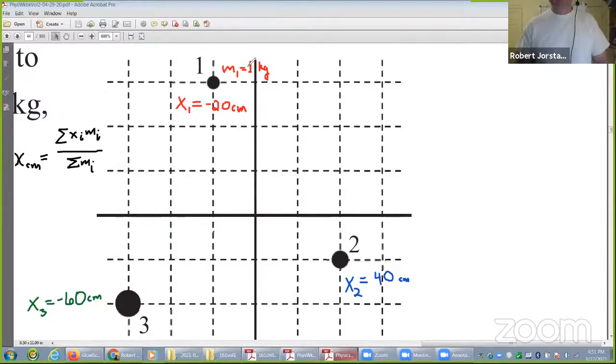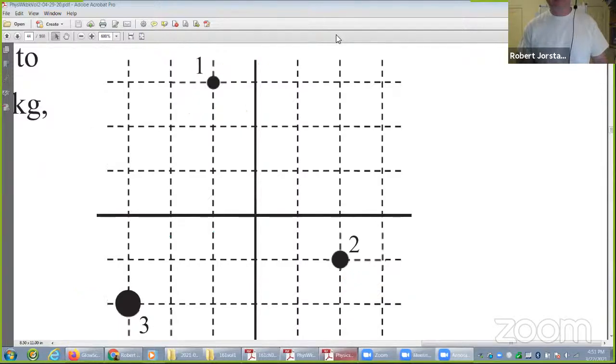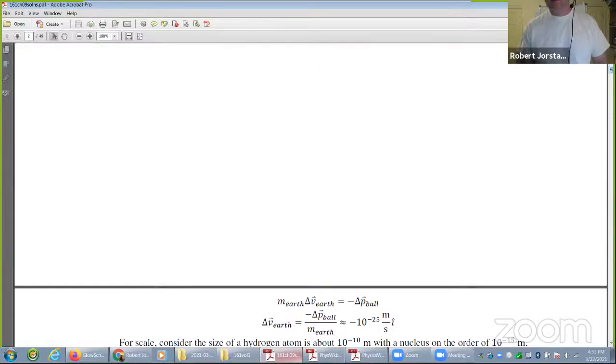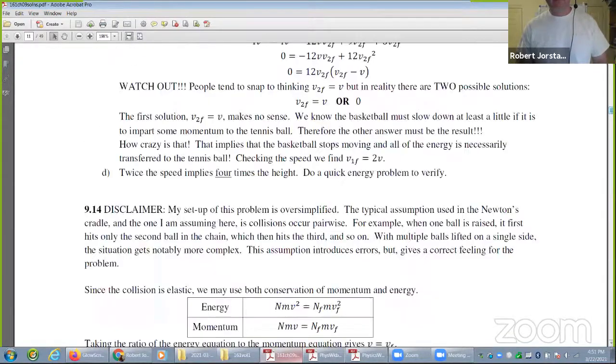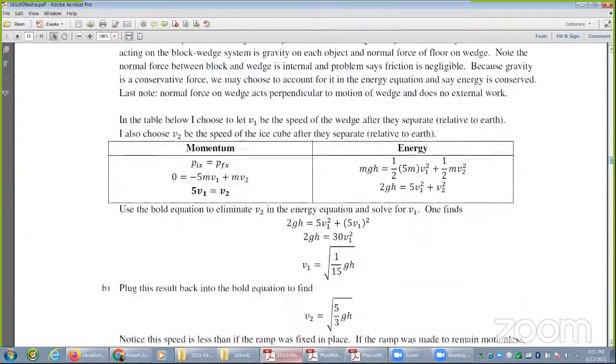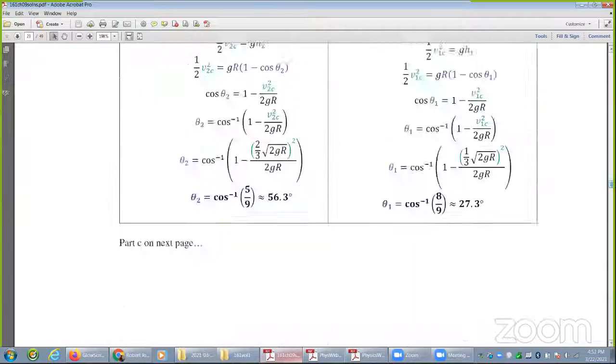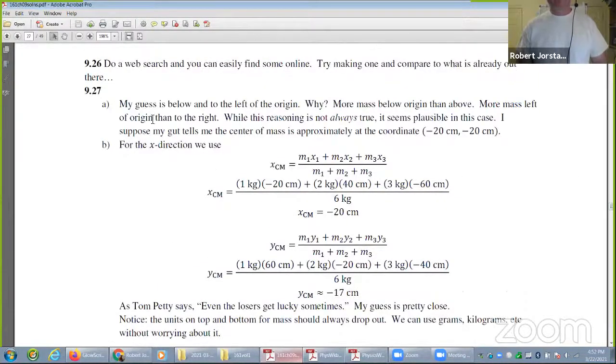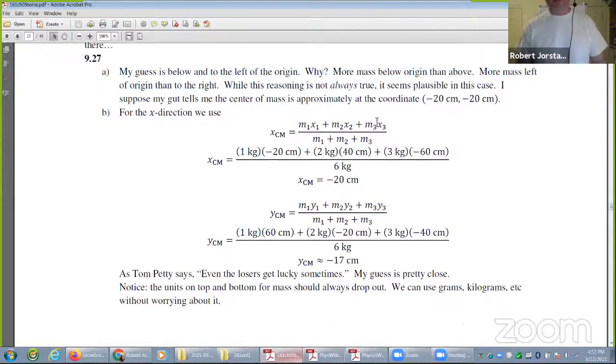All right. So in this case, don't overthink it. And actually, to save some time, I'm going to go to the solutions. Let's see, where are those solutions? Whoops. What problem was this? 9.27. Thanks. Oh my gosh, that last one was brutal. All right. Oh, I forgot to take a guess. Well, we'll worry about that later.